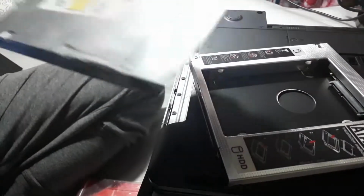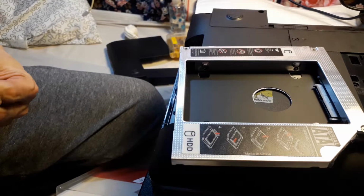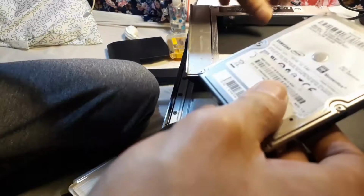In this part of the clip, I'm gonna be removing the front cover of my DVD drive and attach it onto the HDD CADDY. In connecting the hard disk to the CADDY, you may have to loosen up the screws at each side for the hard drive to fit in.